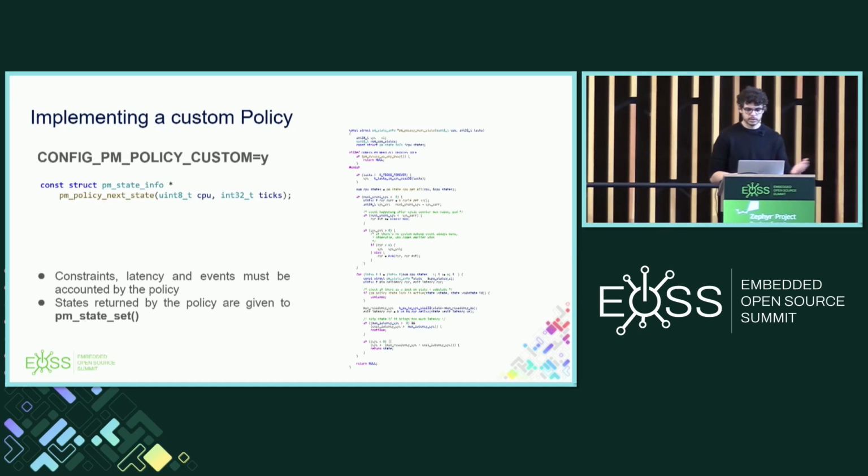On my left, you see the full policy implementation, and as you can note, it iterates in reverse order, assuming that, and that is another thing that is important to mention, all the power states should be declared in the correct order. So from the shallow state to the deepest sleep state. And then it checks if there is any lock for a specific state. If there is no lock, it checks the exit latency for the state. If it's lower than the max latency, then finally, we just check the number of ticks for the next event, and we return this state.